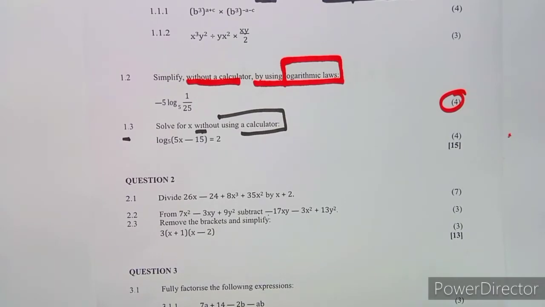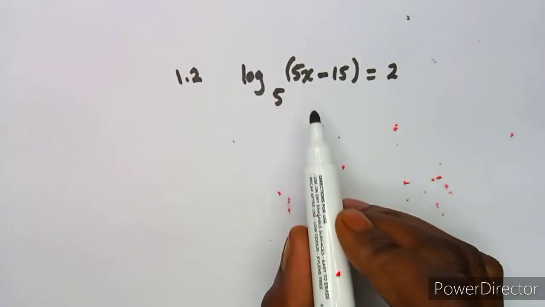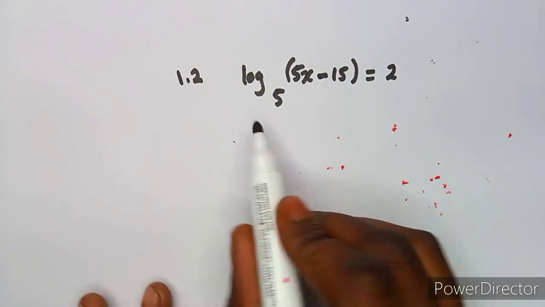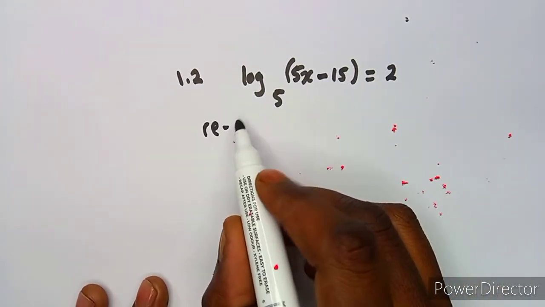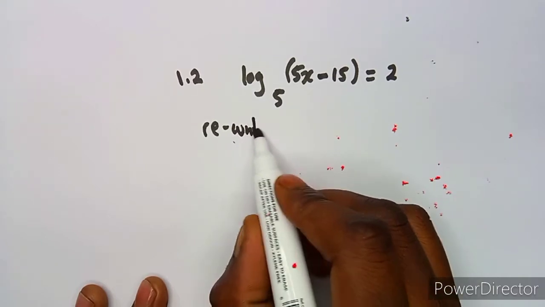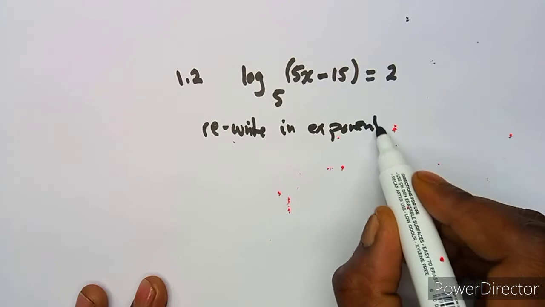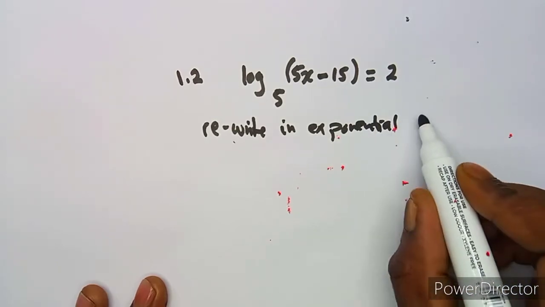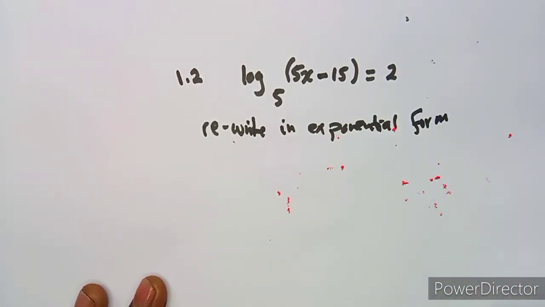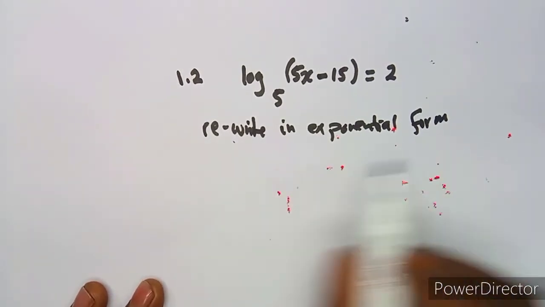If you are to cross-check properly, you will see that we are in logarithms and it is very, very difficult for us to solve for this. So there are two options actually that we have here. What is the first option? The first option is to rewrite this in exponential form. All right, that's gonna give us something which is much better to work with. So how do I rewrite in exponential form?